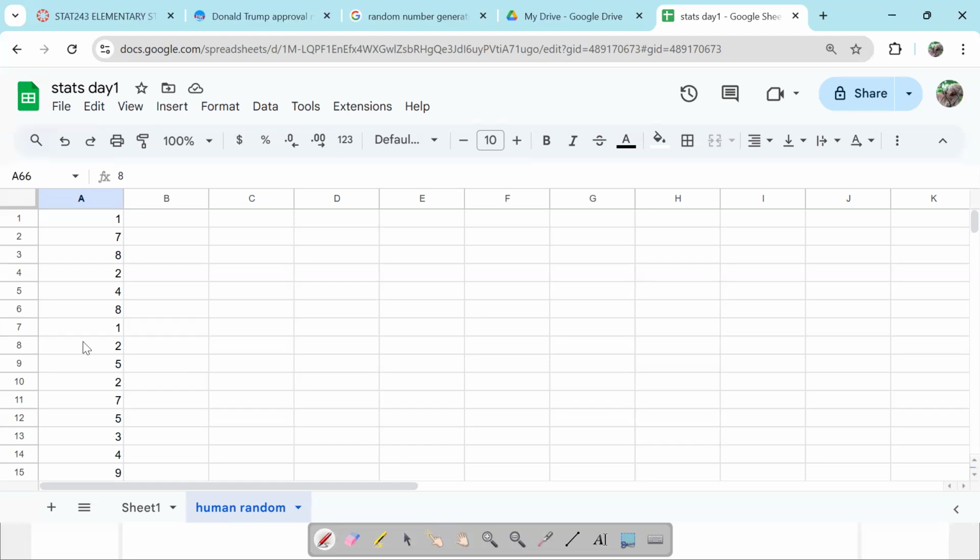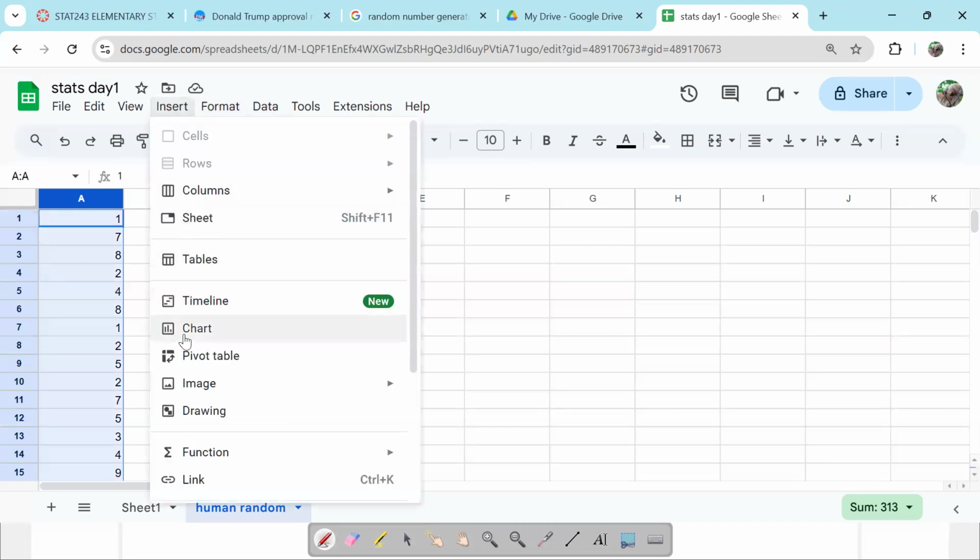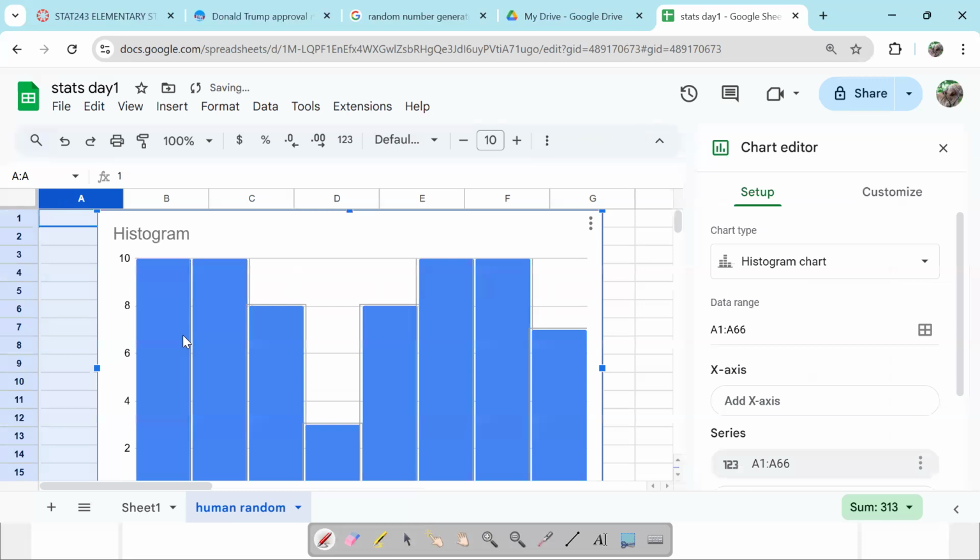Okay. Let's see, what's the most basic summary statistic I can make? Count. I already counted the total. I got 66 of them. Now I just want to count each one. And it turns out I can do that in a couple of different ways. First way, I'm going to do it in a super simple way. I'm going to highlight the whole column and have the computer count by making a graph of them. So I am going to insert a chart, and we're going to do a bunch of these next week.